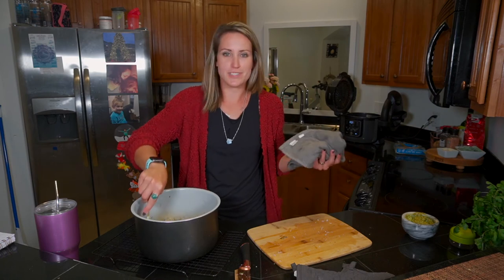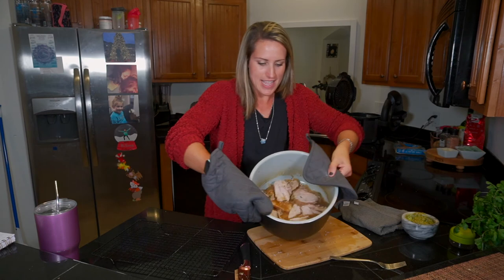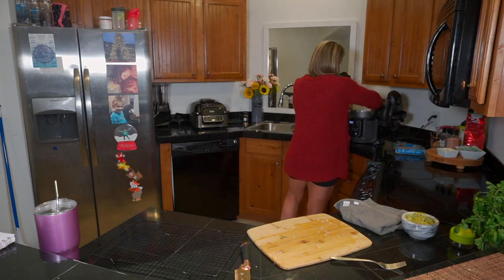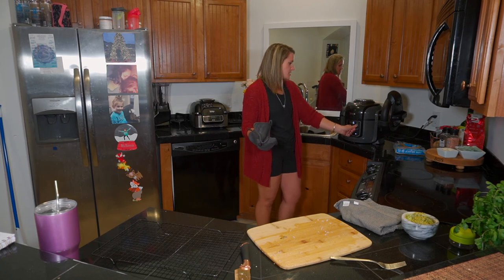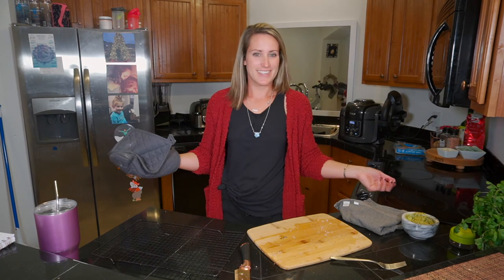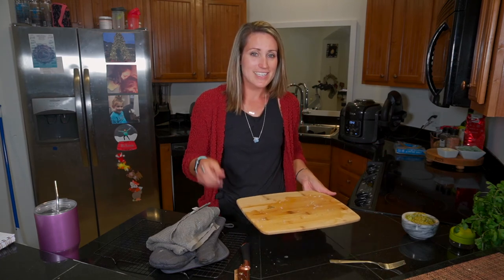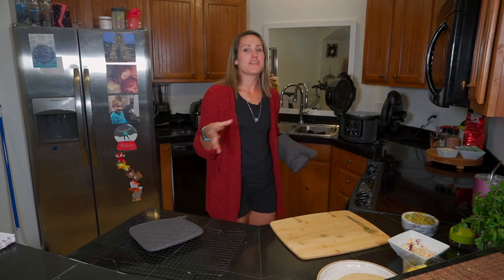I have just immersed the meat back in — see that nice broth — and I'm putting it back in my cooker. Different lid this time: the air crisp lid. I'm turning it to 10 minutes to start at 400°F, and I get to walk away again. You might could prep your sides or other things while it cooks. I had turned the air crisp on for about 10 minutes, gave it a stir, it wasn't quite the way I like it, so I turned it on for five more minutes — and here we are.